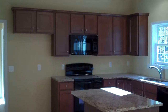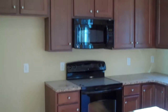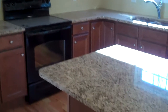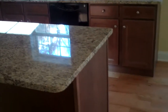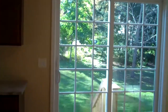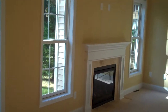The kitchen of this home has maple cabinetry, GE appliances which include the microwave, the stove, and the dishwasher. We have granite countertops which complement the hardwood floors as well as the maple cabinetry. There's a nice big slider leading to a private backyard. The kitchen is also open to the family room with a gas fireplace.